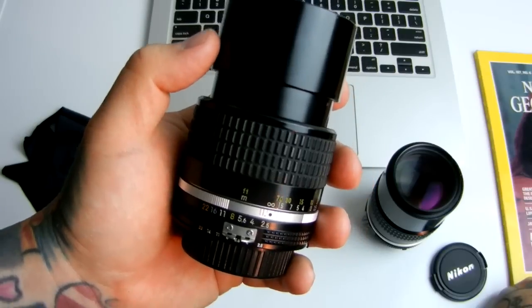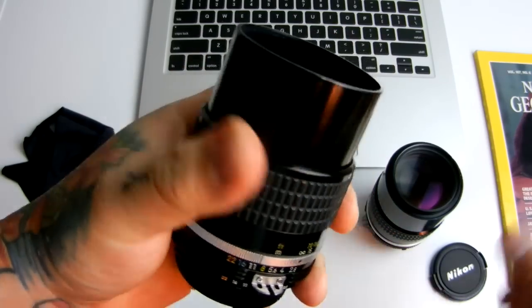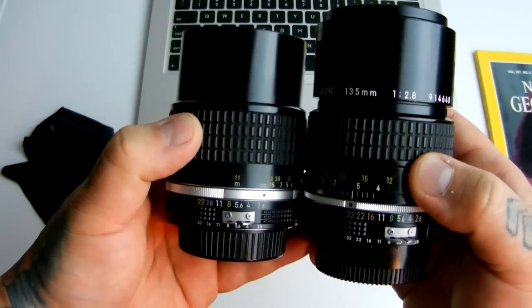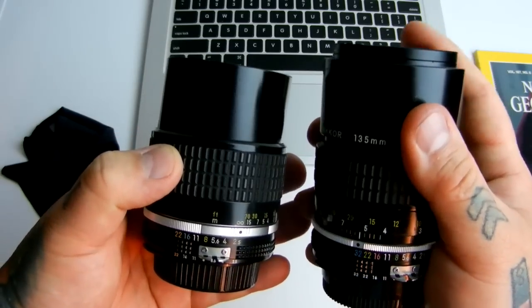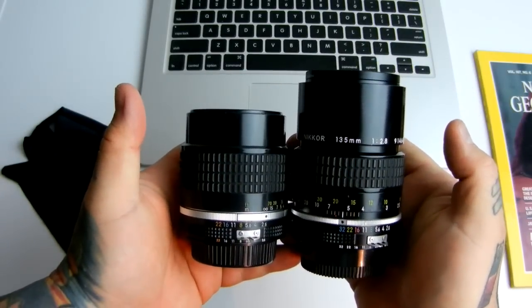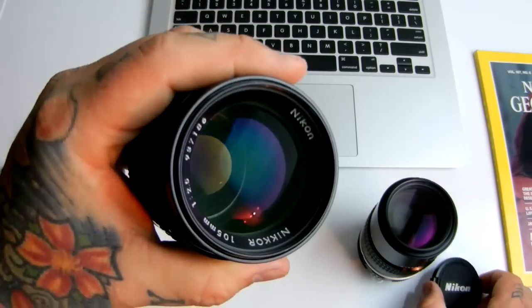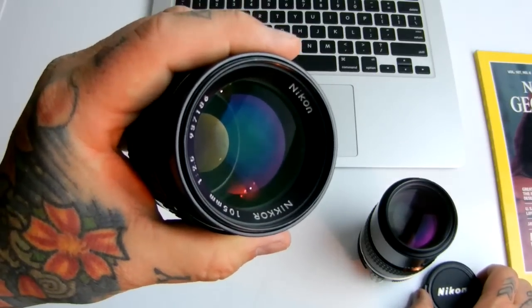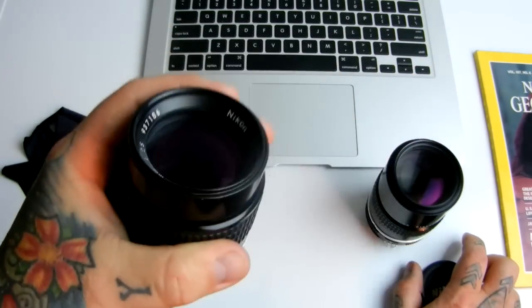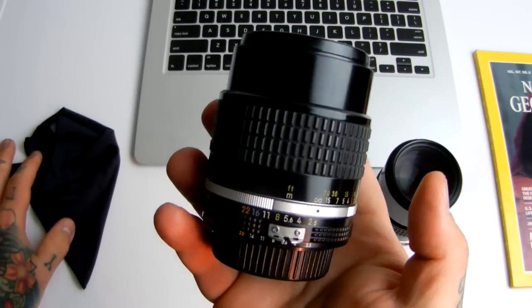My highest recommendation, flat out bar none — you will be happy as a worm in a giant pile of poo — and that is the 105mm f/2.5 Nikkor AI or AIS. Here it is compared to the 135mm f/2.8 as far as size. This is strictly the cat's damn ass, and you will be as happy with this lens as with the 135mm. This is not a backup choice — both stand alone equally.